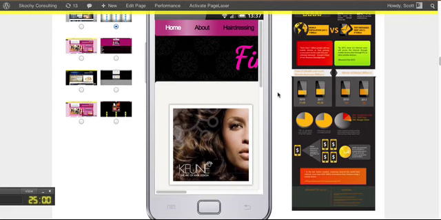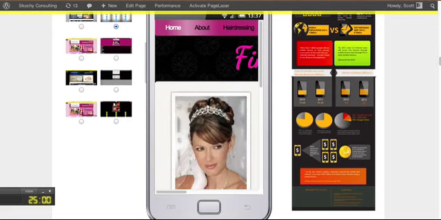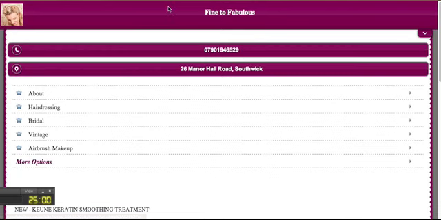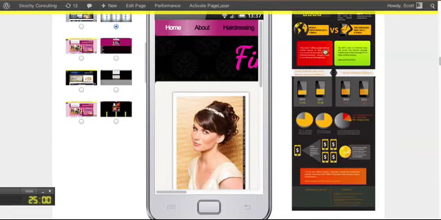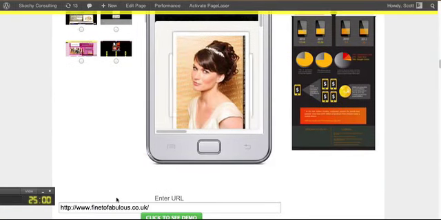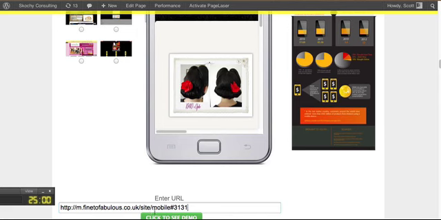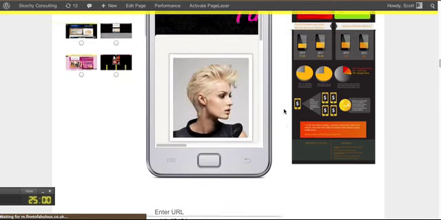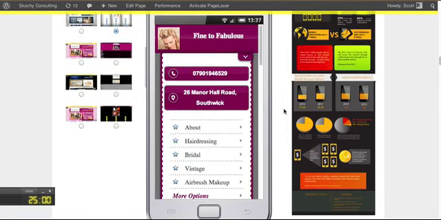they have an additional mobile website, which is here. Okay, so let's see what this looks like on a mobile phone. Two seconds, let's paste it in here. And there you go. If you open the Fine to Fabulous website on your phone, you'll be redirected to their second mobile optimized version here, which, as you can see, is optimized for mobile usage, like the demo I showed you. We've got a tap-to-call phone number here.